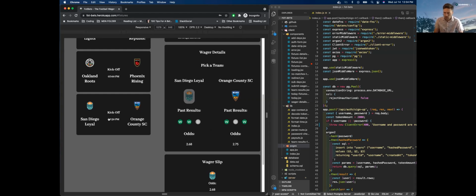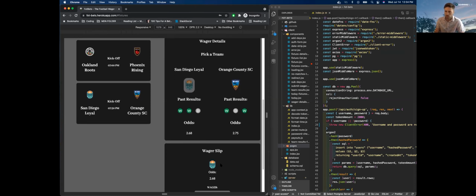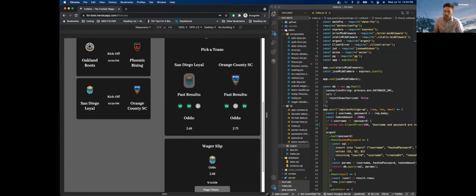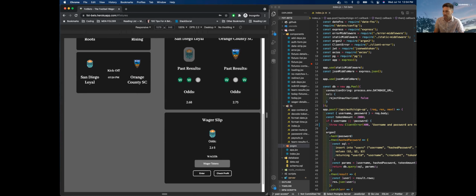It just means that you're able to make more money, or more tokens, betting on an away team. So when the user clicks on a logo, a wager slip is displayed, as we can see here, that the user chose. It shows the logo and the odds. We can only bet on games that haven't started yet, as the wager slip is conditionally closed with the evaluation of UNIX timestamps for the specific game, as well as, like I mentioned earlier, they can't bet again on games that they already have an active wager for.